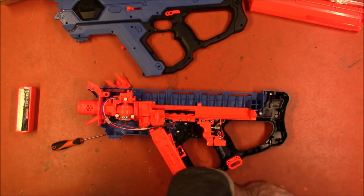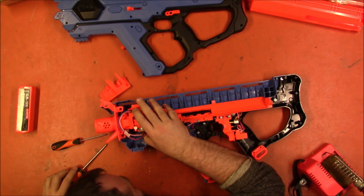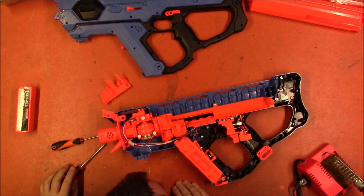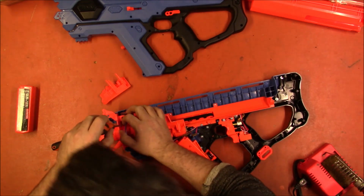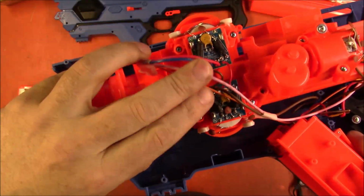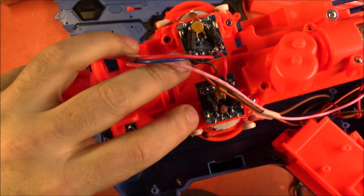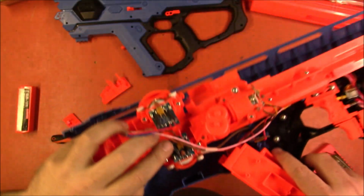So we're just going to fire up the soldering iron. And I could almost do it without taking it any further apart, but I want to show what I'm actually doing, so I'll go ahead and pull it all the way open. Anyway, I don't know how well it's going to show up on camera, but the issue is this solder joint right here.